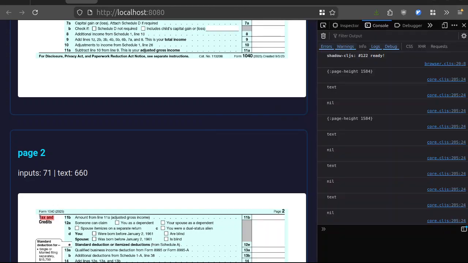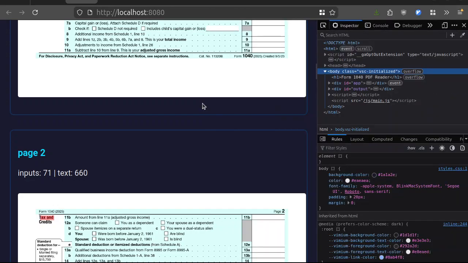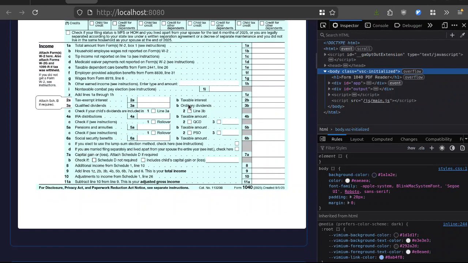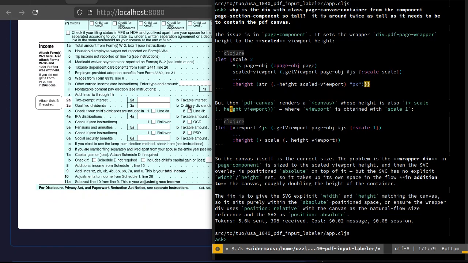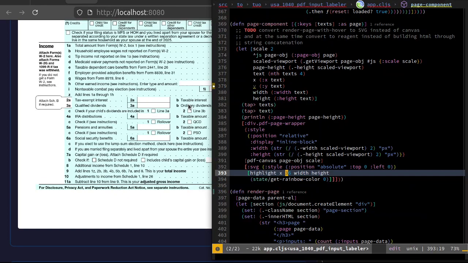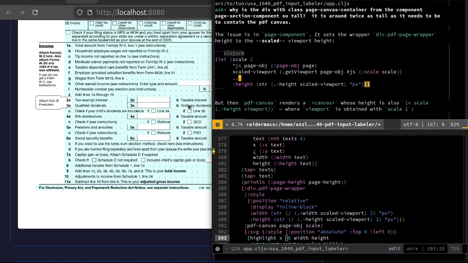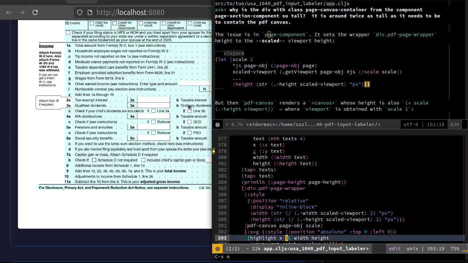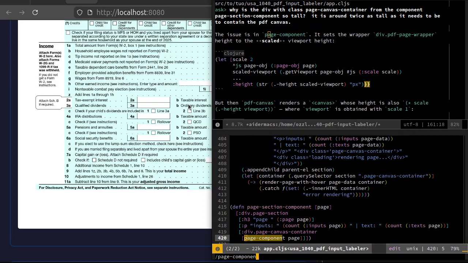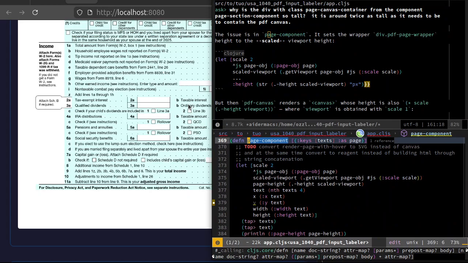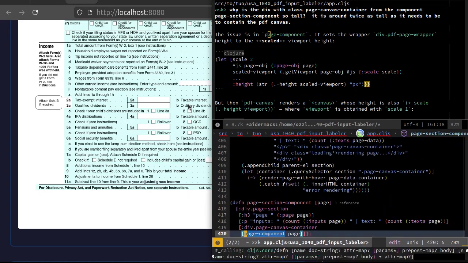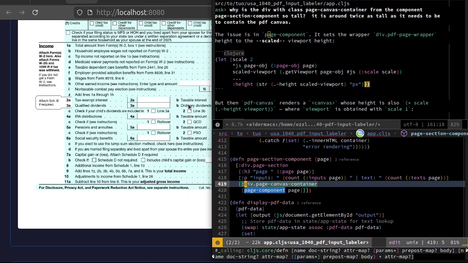What am I doing? So let's go look at, so the PDF canvas renders a canvas. Let's bring them both up side by side. Okay, so the issue is in page component, which is inside of a div page canvas container.